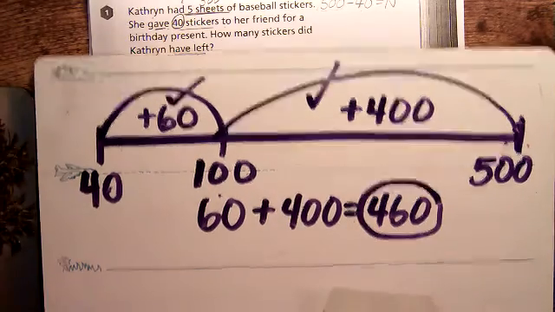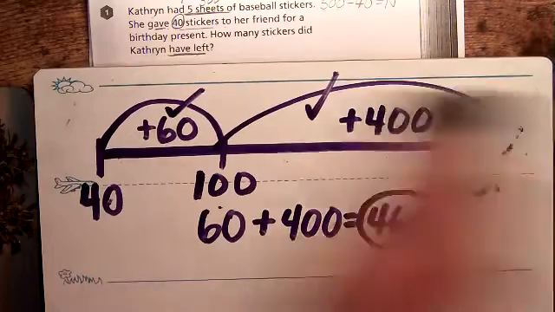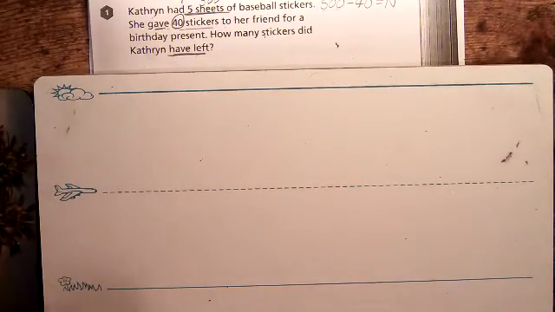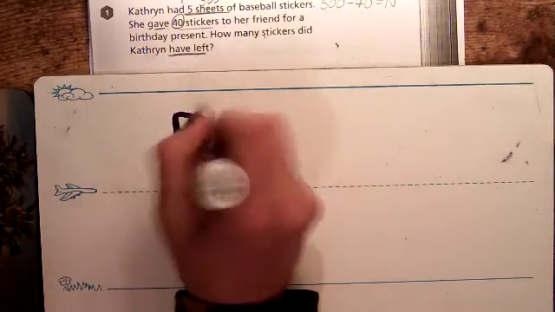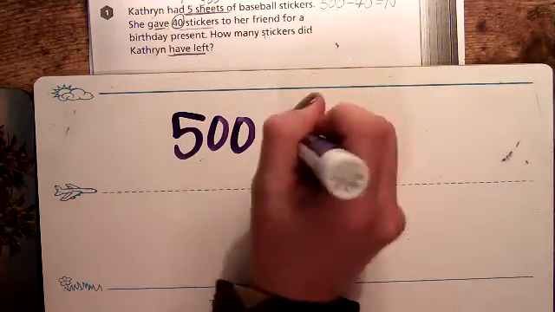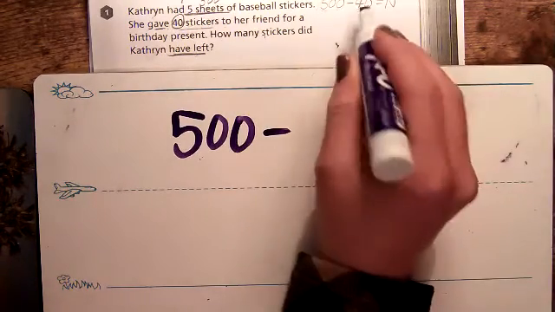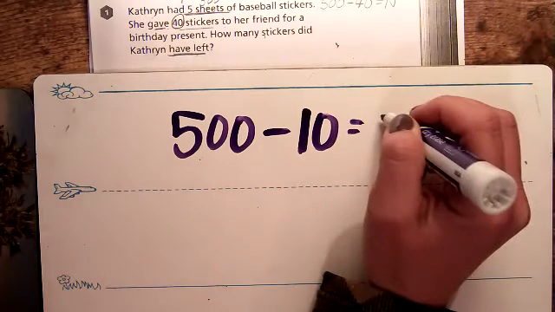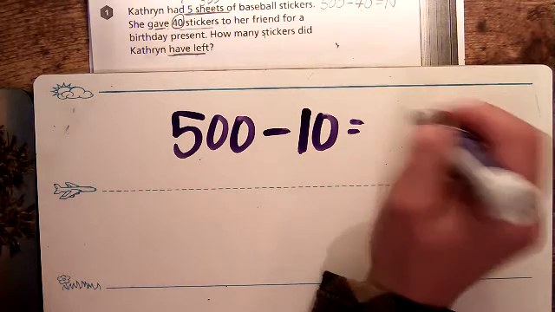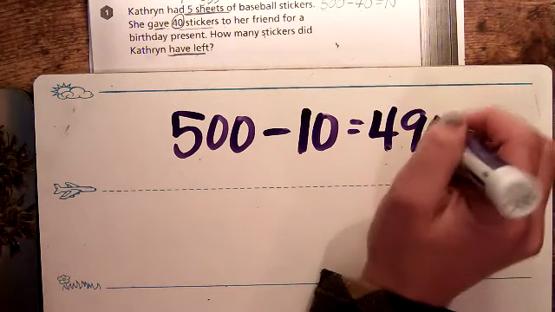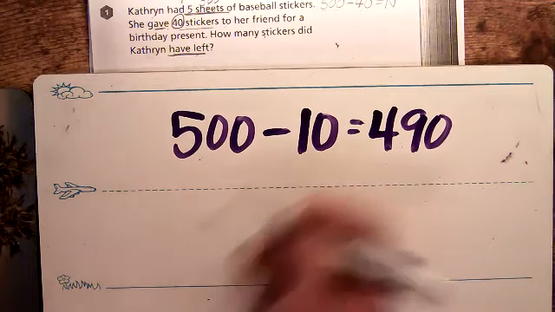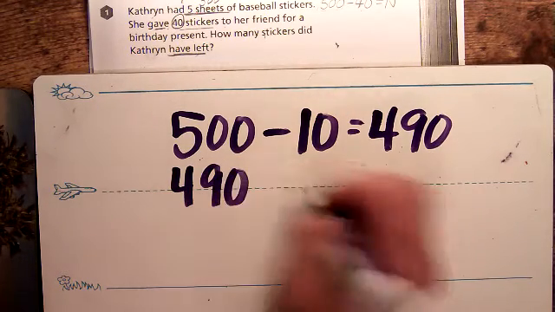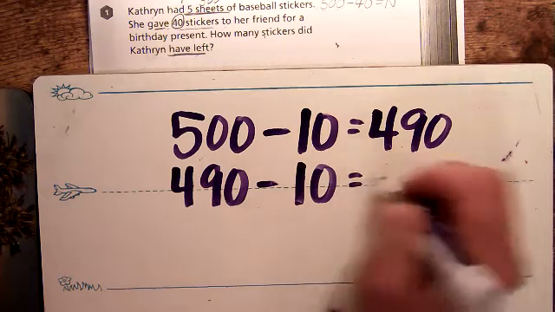Another way that you might do it, although it's not my favorite way, and I don't know that it's the best way because some people can get confused, is if you're trying to just subtract, you can always take the 500 and break it apart. So I can take my 40 and subtract the 10 and slowly work my way down. But even this makes my brain have to slow down just a little bit. So I could keep breaking it down, but what I'm doing is subtracting by tens.